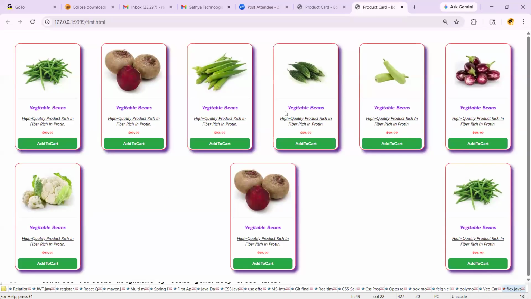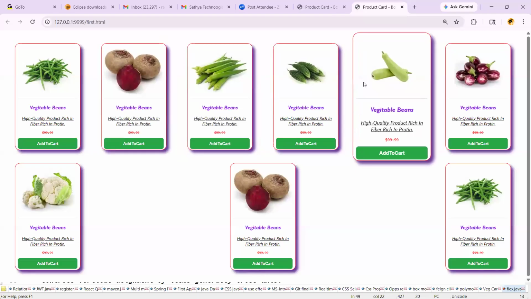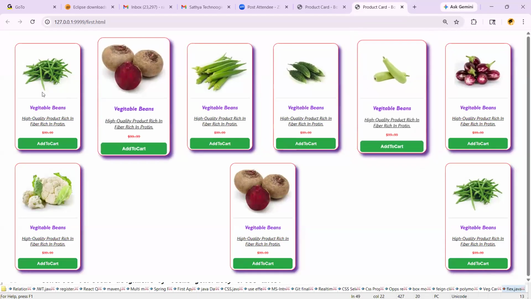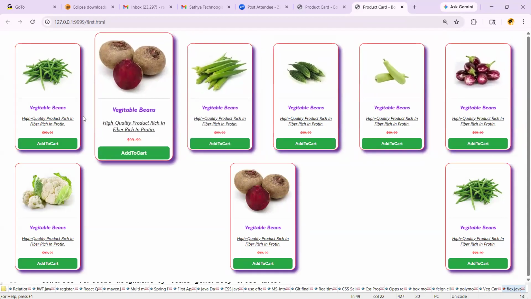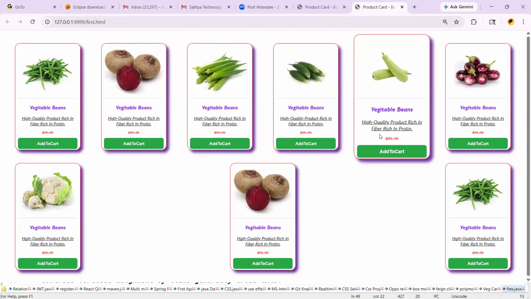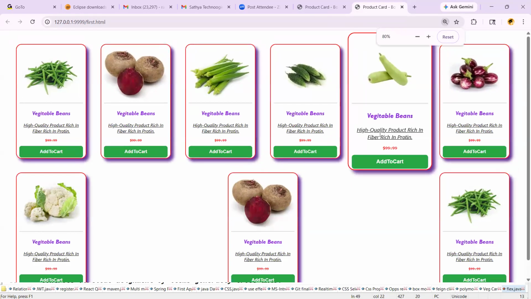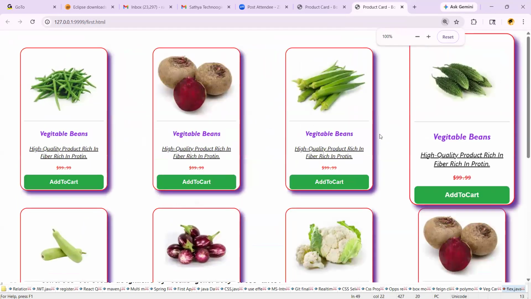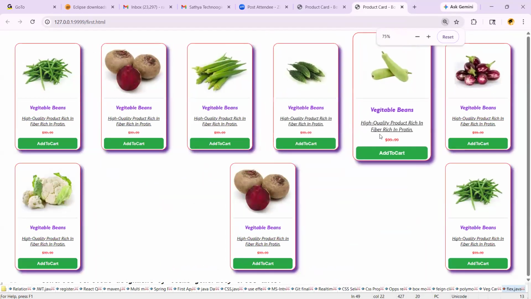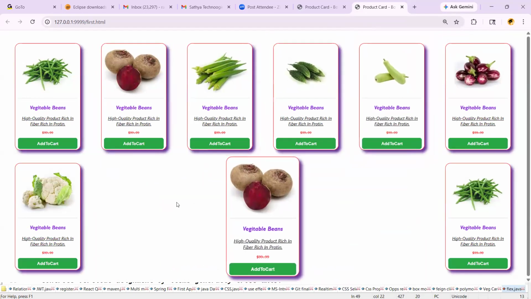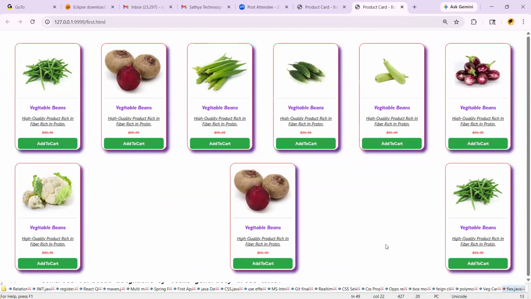The first row is already filled with the data, right? In the first row we can't make any changes because that is responsiveness. If you increase the font size or the page size, the number of cards increases and the data automatically comes. This data is coming from the database generally, and since it comes from the database, we cannot guarantee that the row will be completely occupied and aligned.